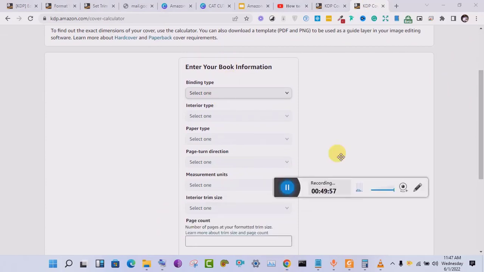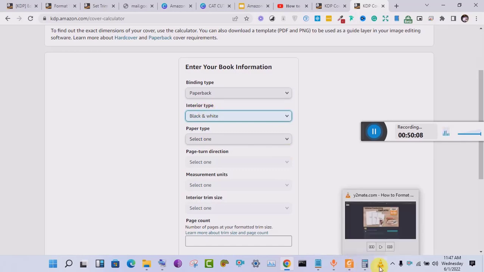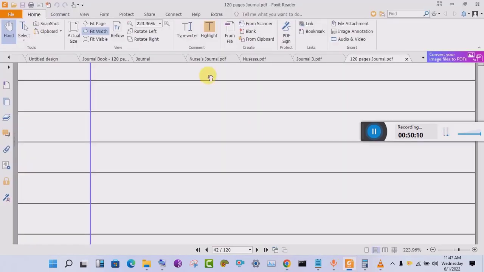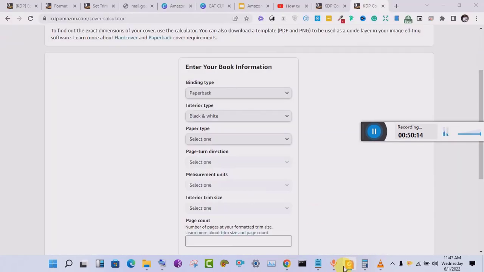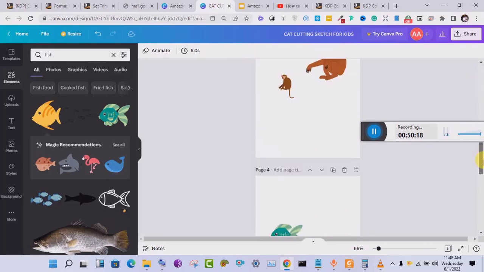Then what you do next is to click on binding type. Of course, it's paperback. Select your interior, black and white. Okay, if it is a journal like this, you know that is black and white. But if it is coloring books like the one we did here, you know that it is not black and white.